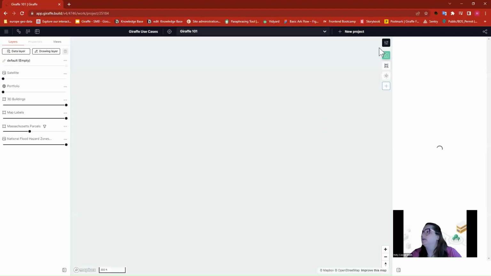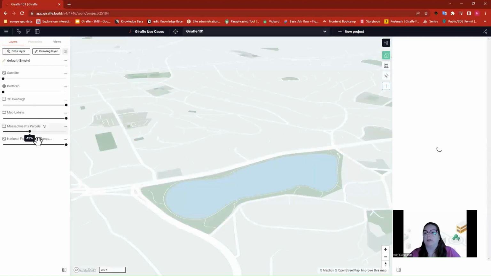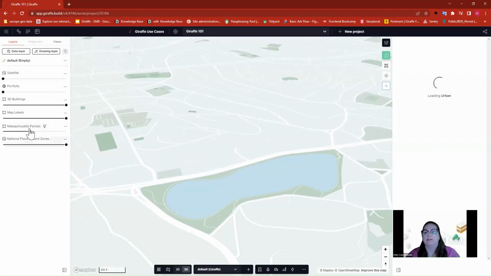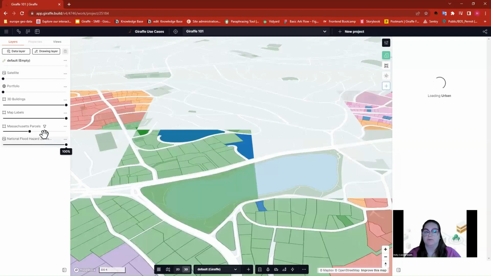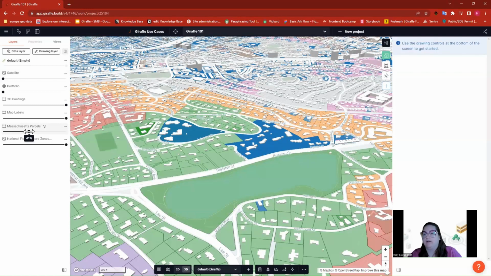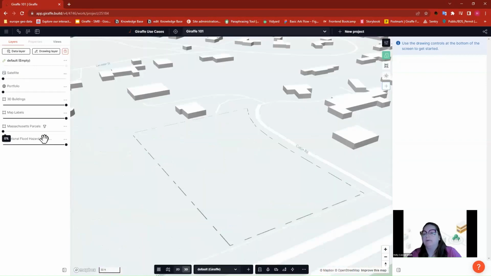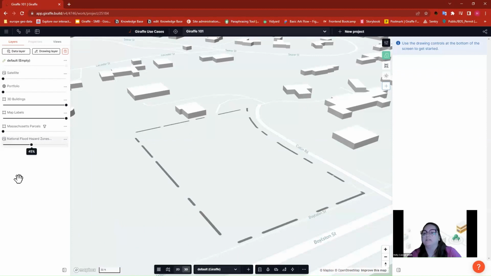And you'll notice that because I created this project with some layers already included on the Scratchpad map, those layers have been brought into this project with me. So I still have that information if I want to use it. I don't need the parcels anymore now that I've created this project. So I'm just going to turn those off by dragging the slider all the way to 0. But I do want to leave those flood zones on, maybe just a little bit more transparent. So I'll turn them down a bit.